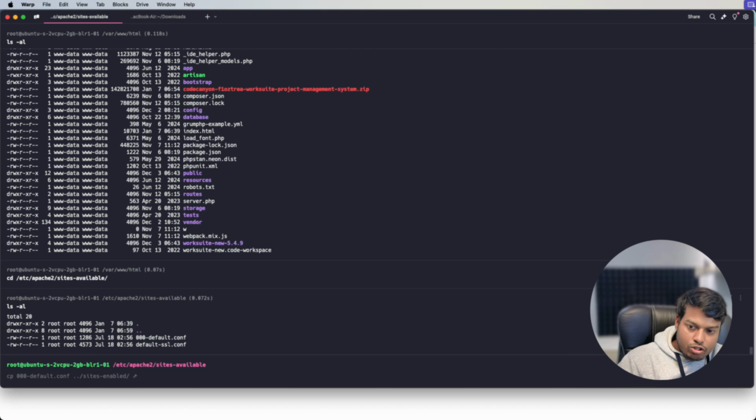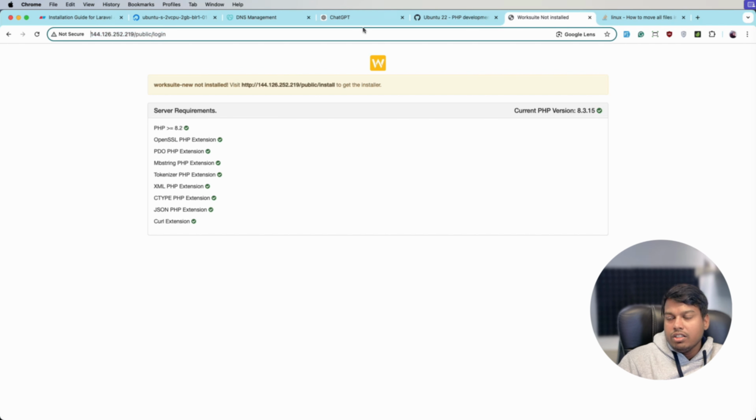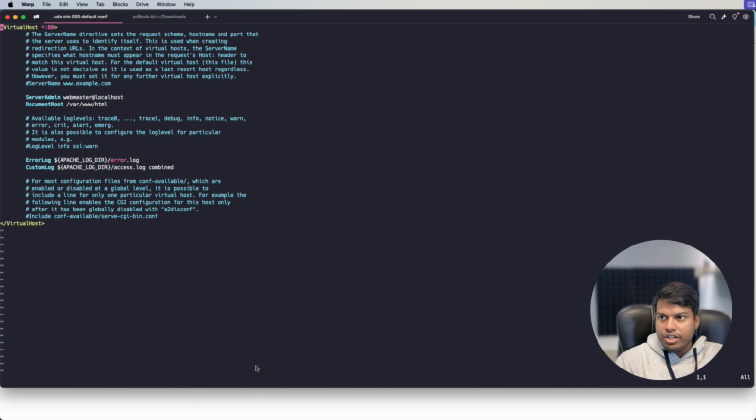First is default.com and second is .sl. So our application is currently running without https, so it must be the first one. So let's open it, sudo vim 000. So here is the virtual host of this. We will simply add public at the end of html, and the public will be removed.